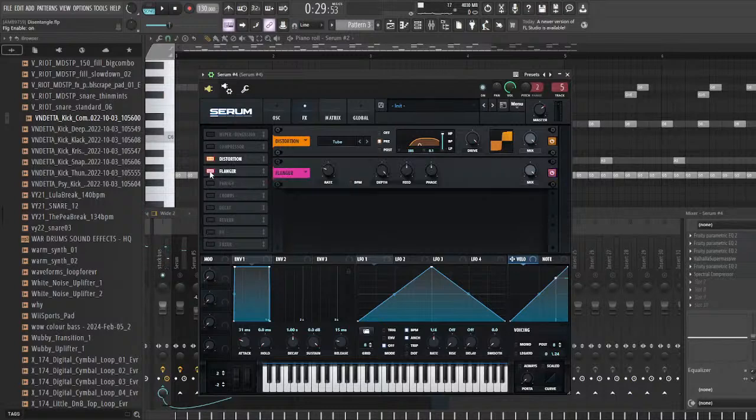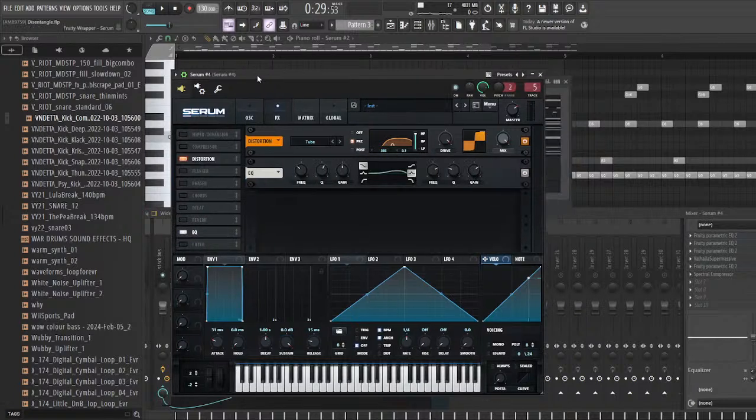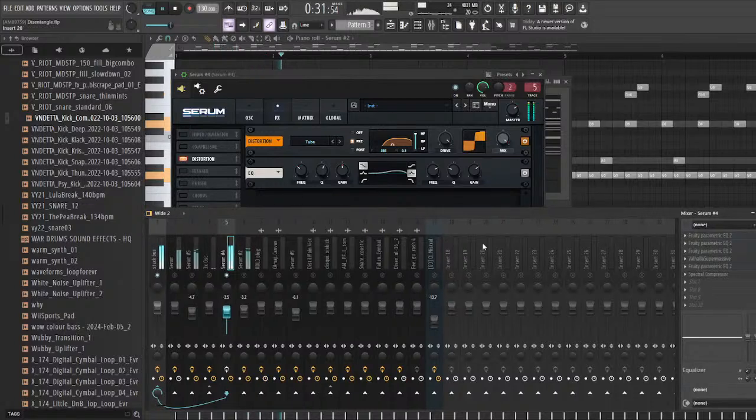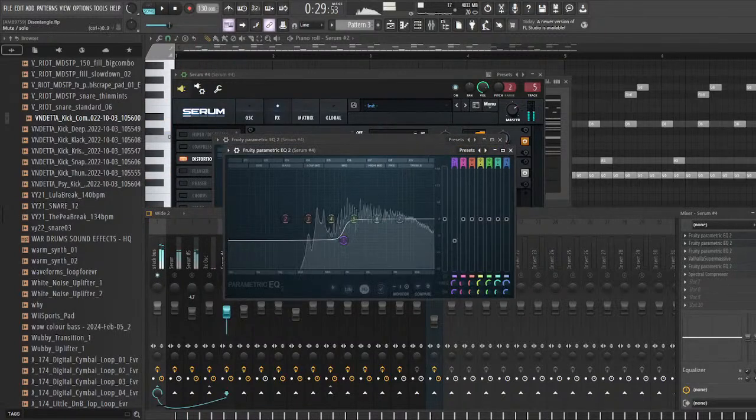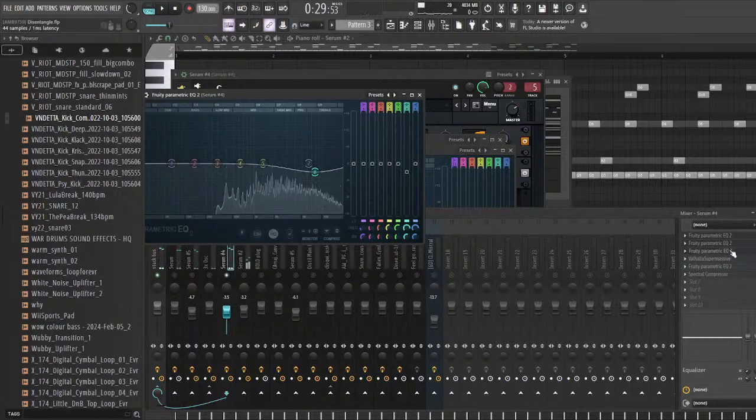Wait, what was the other effect? I forgot. I think it was just EQ. High pass, more high pass. That's for later.